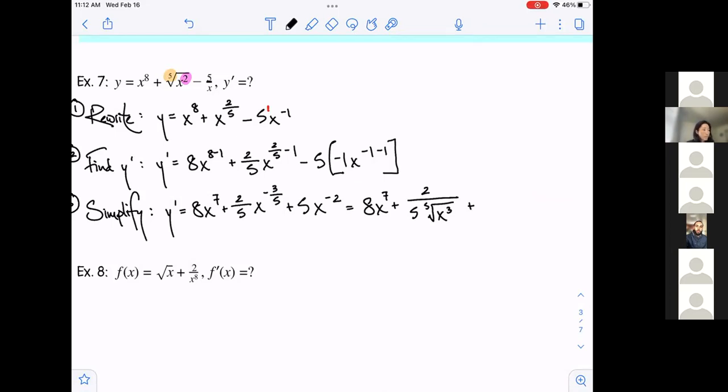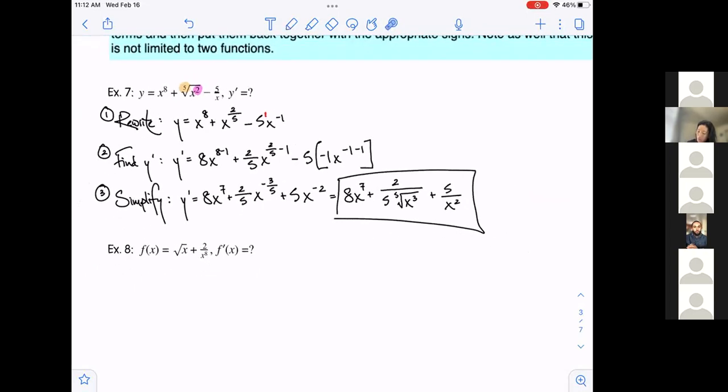Five over x squared. 5/x². You got it. All right. And so this complicated looking equation tells you how to find the slope at any x value of this original function. All right. So yes, we're doing a lot of computation, but what does it mean? If I plug in any x value, it will tell me the slope of this original function. Okay.